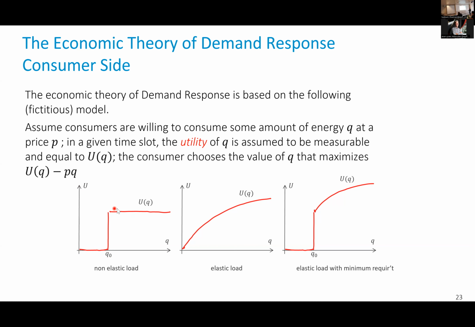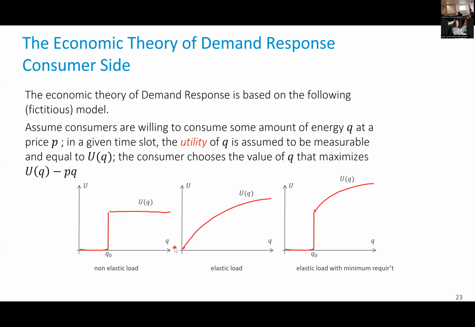If we receive more, then there's also not more utility. We don't need more than that. That's all that we need. Perhaps there's a small variability. If we receive a bit more, we could play with the light. We can put a little less or more of the light, but assume there's only one switch here. We have light or not. That's what is called an inflexible load, a non-elastic load. It requires some amount of power to work. If it doesn't have this power, it doesn't work. And if you get more, there's no sense giving more because it doesn't need more.